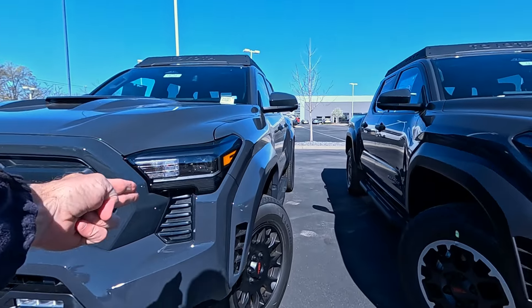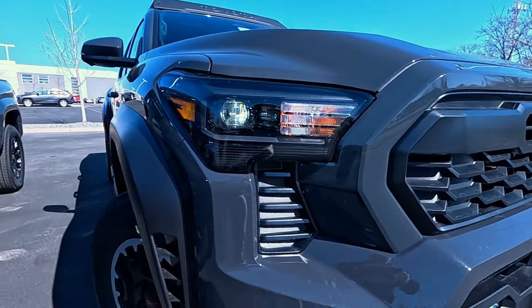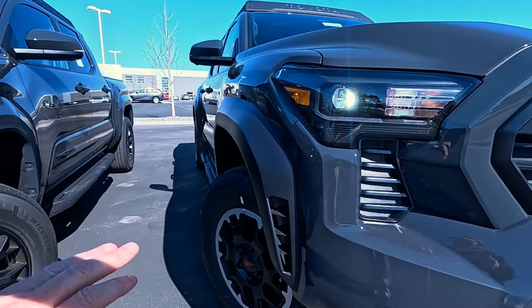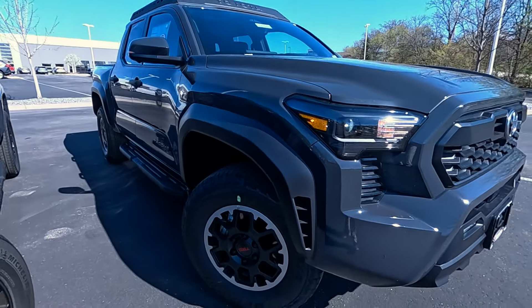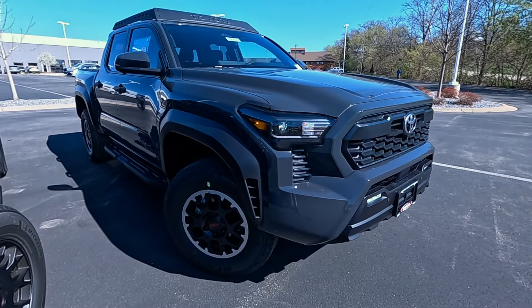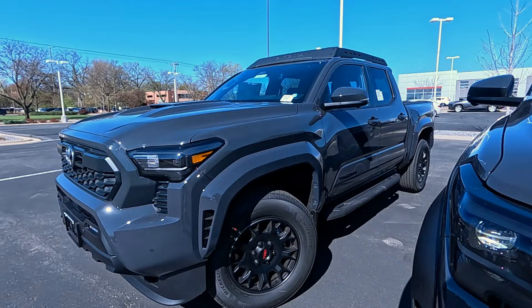This area here is the same on both of them and is non-functional — you can see it does not flow through. Both of them do have the fender skirts, the over-fenders with vents going through to allow air to flow through. But notice the over-fender on the TRD Off-Road — it's a non-painted ABS flat black finish, which for off-roading is going to be more scratch and dent resistant. When you get over to the Sport, you can see that it's colored to match.